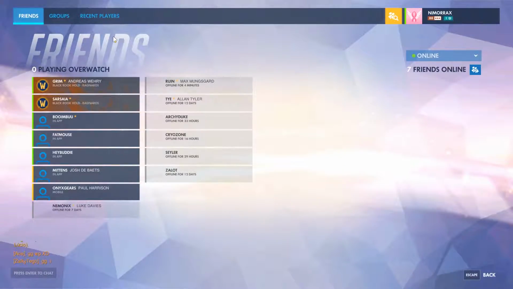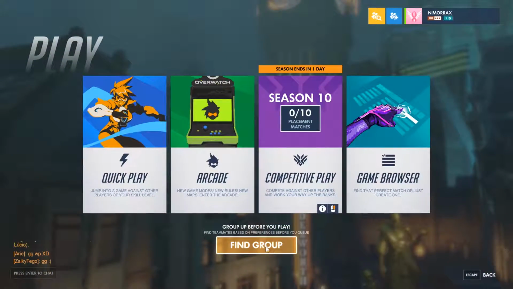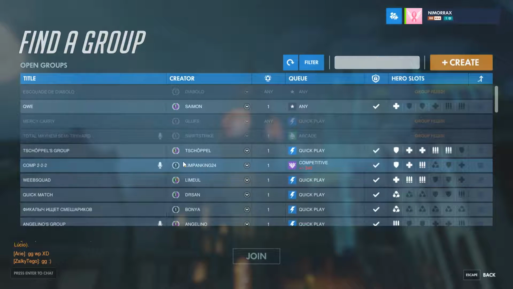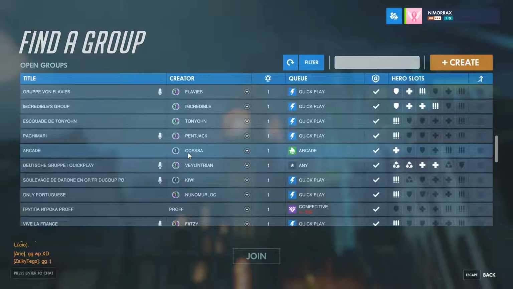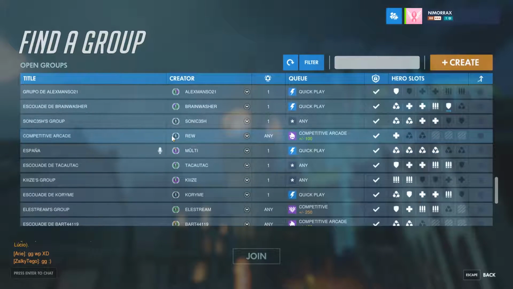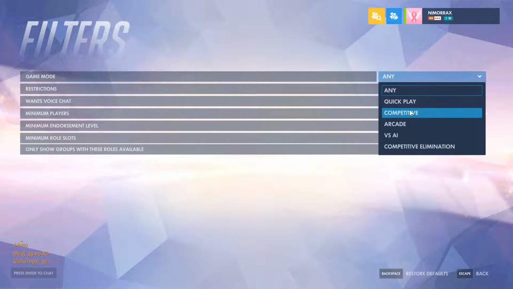I'm trying to figure out where this actually is. Let's see. Training. Is it play? There it is. Group up before you play, which is the brand new create a group or find a group finder. It is amazing how this is now a thing. You can actually look for a competitive group. You can look for everything.